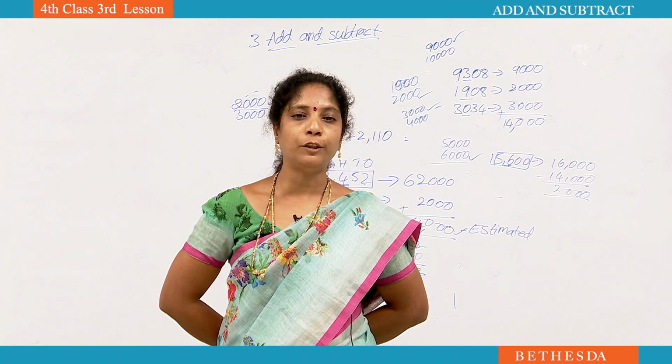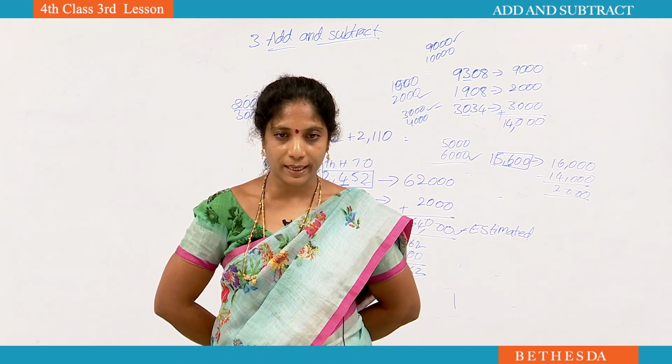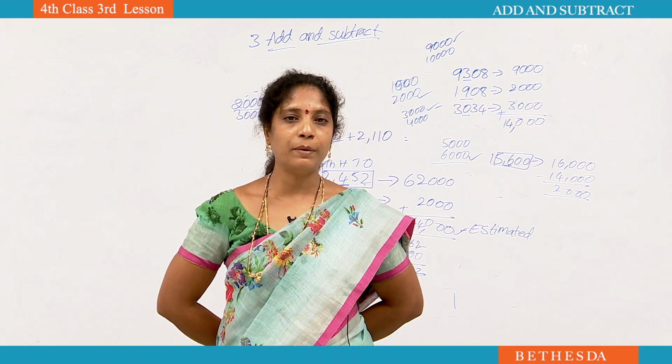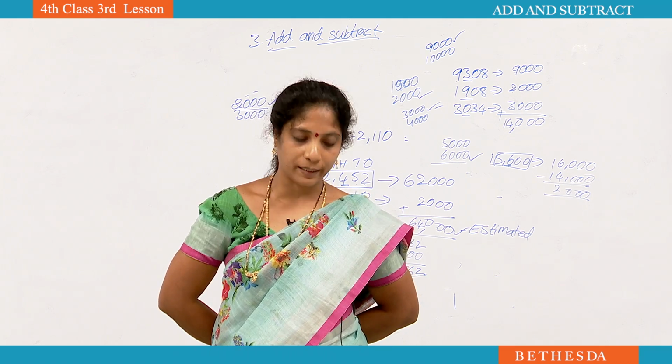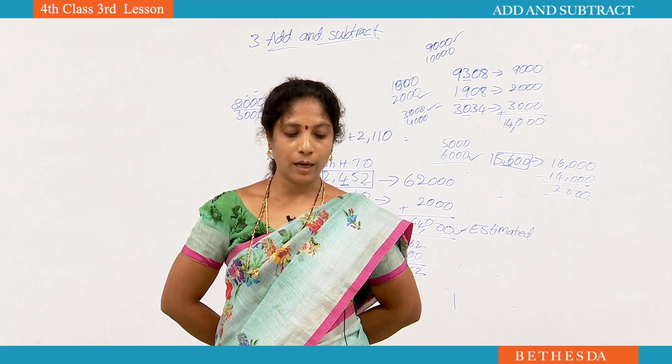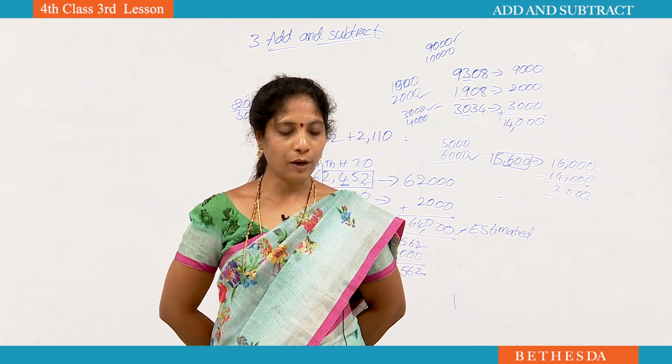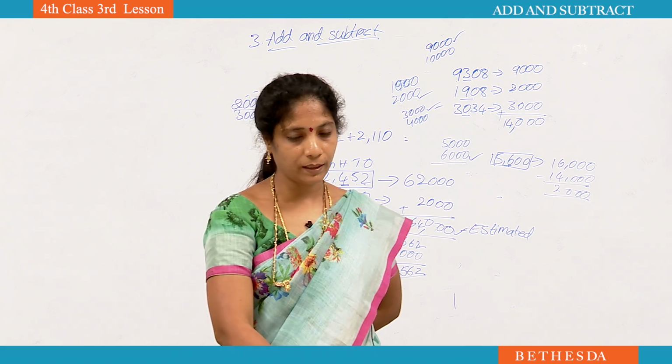That value you subtract from the total value. The total value is 72,422 minus whatever you get when you add those three numbers. I hope you all understood this. If you understand this, you can complete this lesson. Okay, thank you.